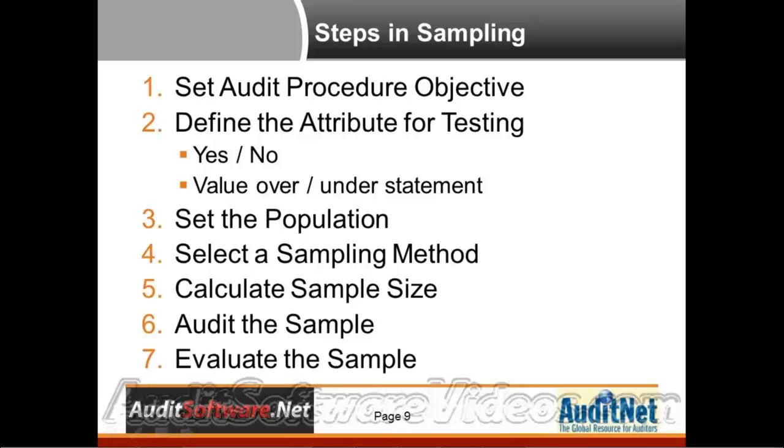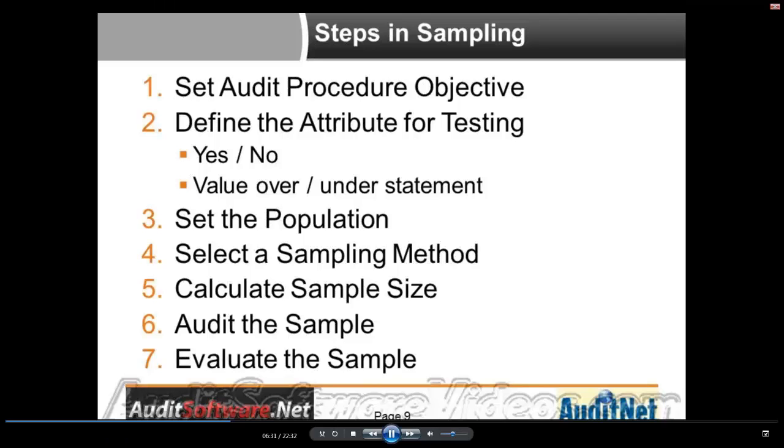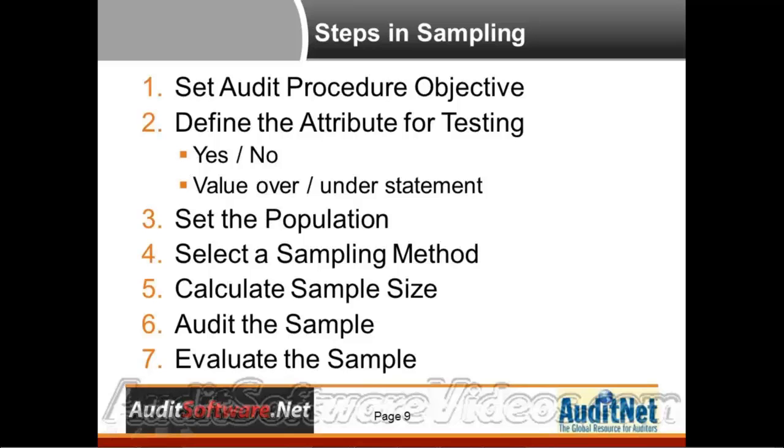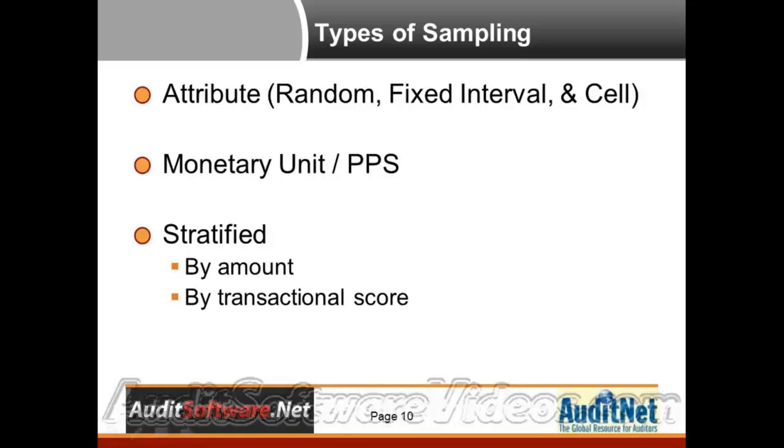So the evaluation part is where you're going to put in the inputs from the sample size selection, and put in your outputs from the audit, the sample part. Did we have any errors? Were there any purchase orders that were not set up prior to the invoice? If so, that's a bad thing. We put that in there as an error, and then you evaluate the sample based on that error approach.